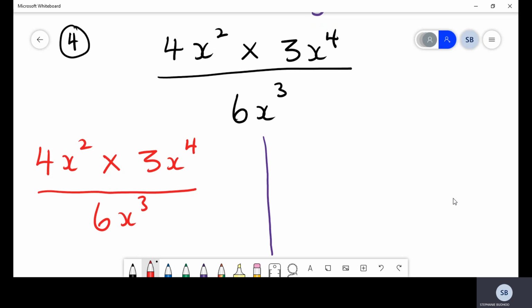So what I'm going to do is cancel out 2 of my x's on top with 2 of my x's on the bottom, which will end up leaving me with 1x remaining on the denominator. Then I will go ahead to see if I have numbers that can cancel. Yes, I do. 2 goes into 4 2 times, and 2 goes into 6 3 times. What am I left with on the numerator? We have 2 multiplied by 3, that's 6x to the power of 4.